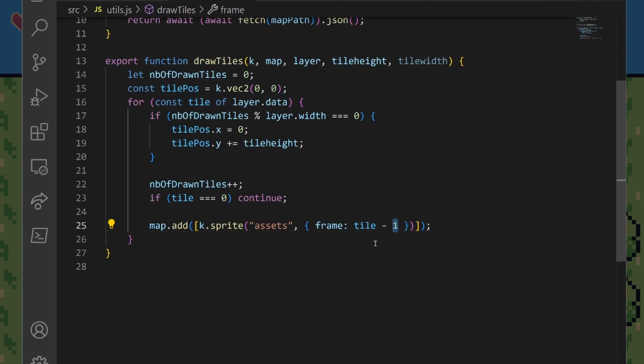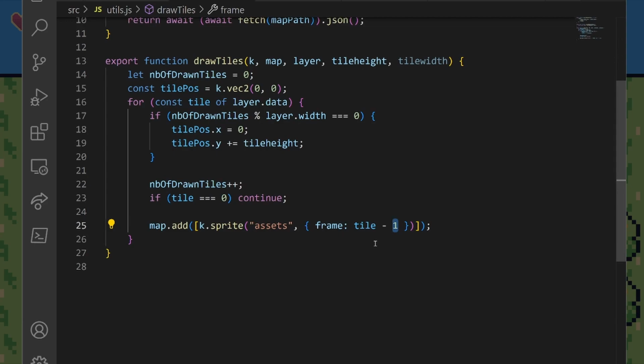So just to recap, the way Kaboom.js loads assets, if you load a sprite sheet using the loadSpriteSheet function, which I'm going to show in a moment, it will divide your tile set, if you do the proper things, into tiles, and those tiles start being numbered with the 0 index.